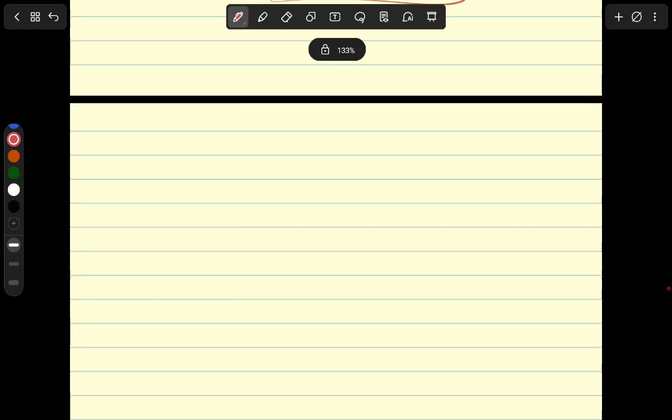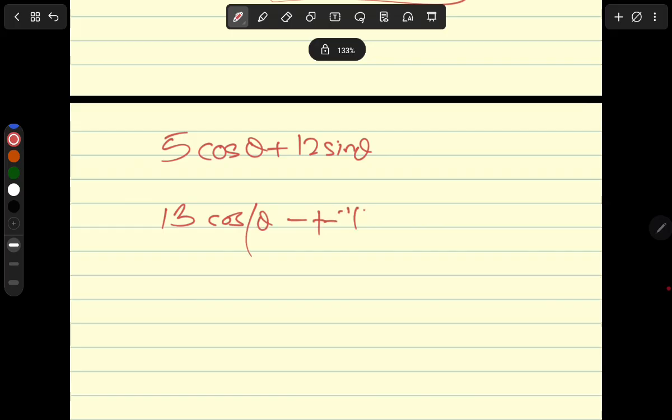Now if I ask you to find the range of 5 cos theta plus 12 sin theta, this is nothing but 13 cos(theta minus tan inverse of 12 over 5), whatever that is. Let me write it as tan inverse of 2.4 in degrees, whatever that is. So you write that down, put it here, and so the maximum value is 13 and the minimum is minus 13. So this is exactly how Cambridge phrases many questions.